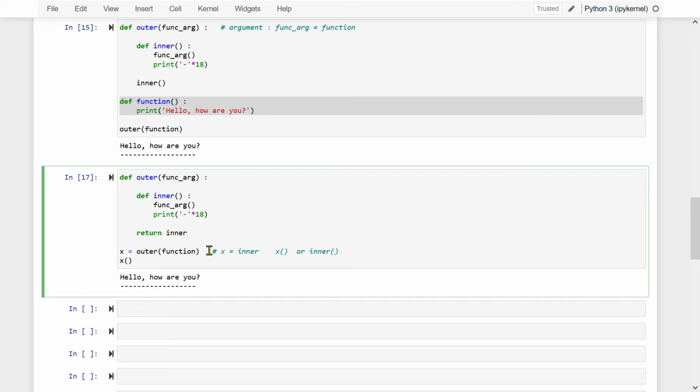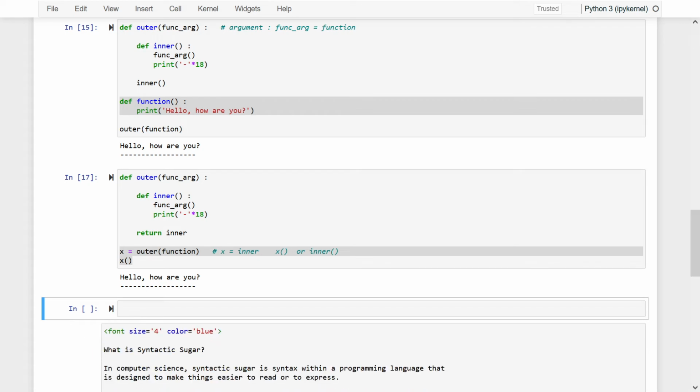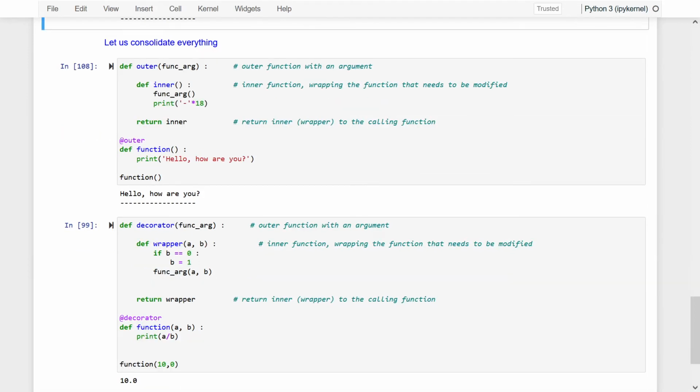But the problem over here is you have to write two additional lines, right? Outer function, you assign into a variable, again you invoke that variable, and then you are going to get this output. There is a way of dealing with it in a more elegant manner. Let us see what is that elegant manner I am talking about. So let me bring it up. Here I go.